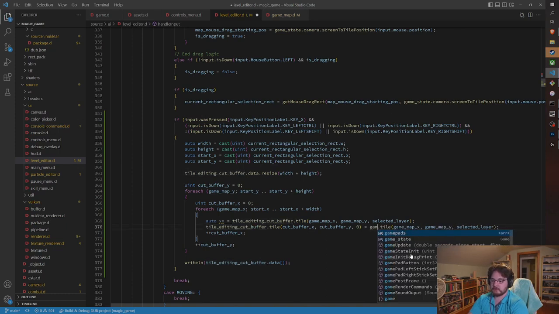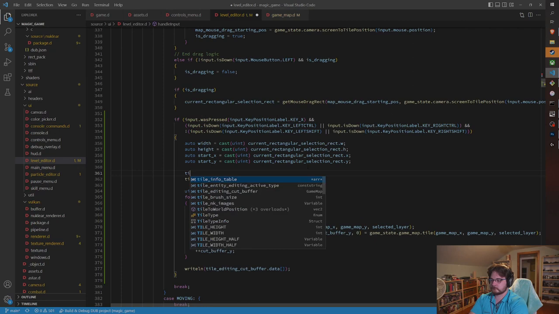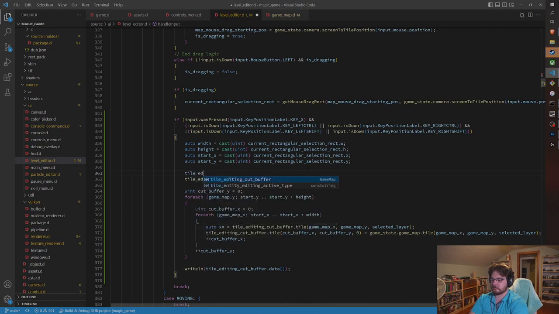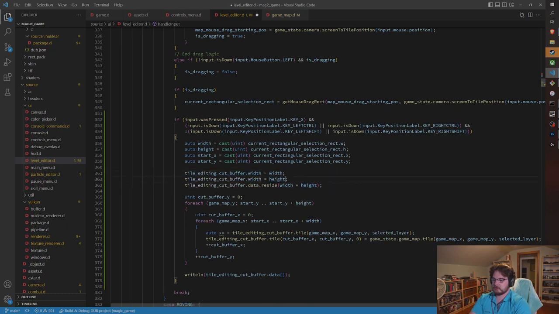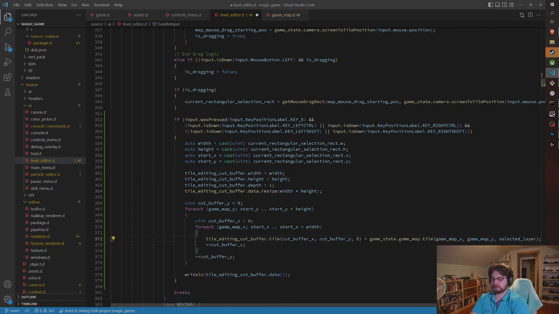Game state, game map. Tile edit and cut buffer dot width. Oh, that's annoying.